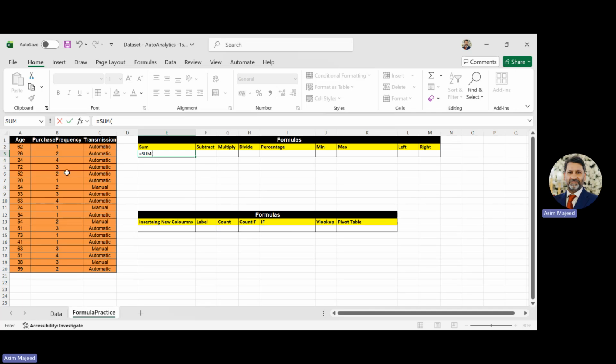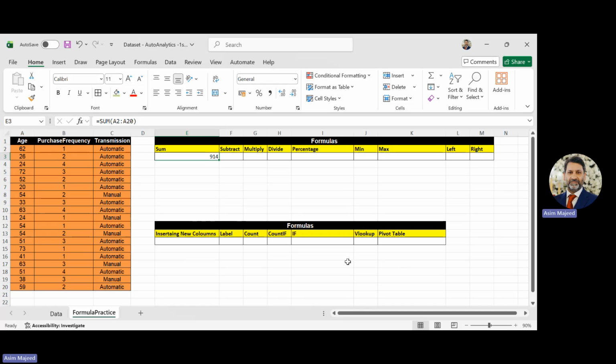So for instance, if the first value is 62, which is in A2, then remember, we are going to use the colon and then the last cell reference number of this data set, which is A20. And then you have to close the bracket. Once you do that, you press enter. By the time you press enter, you will find the value of 914, which is the sum of all this data set.